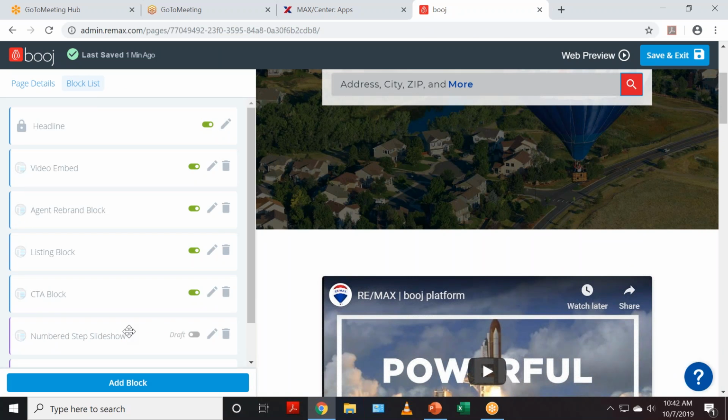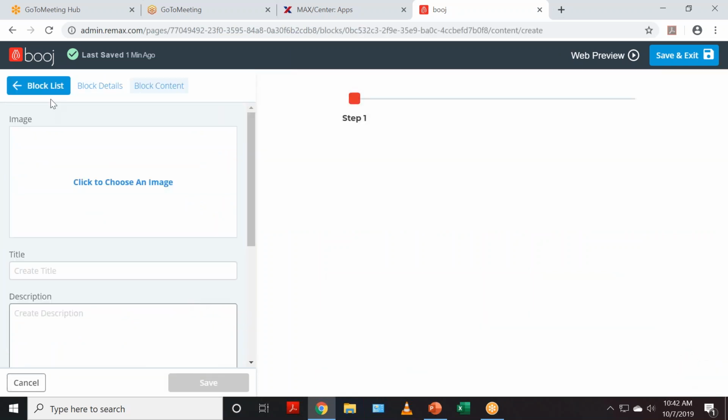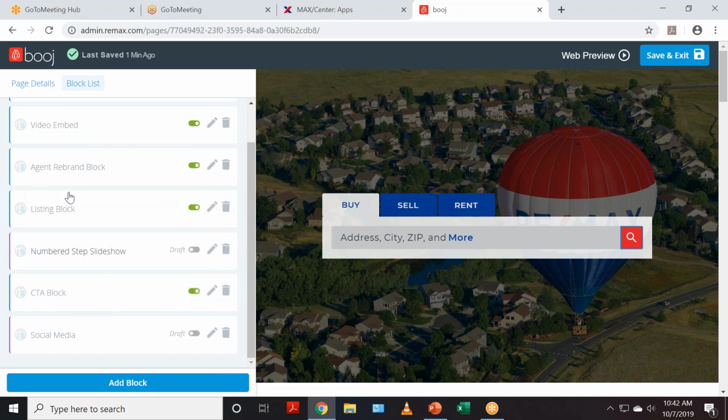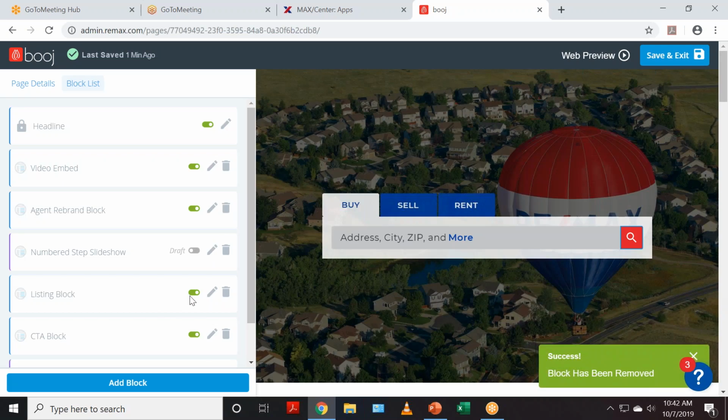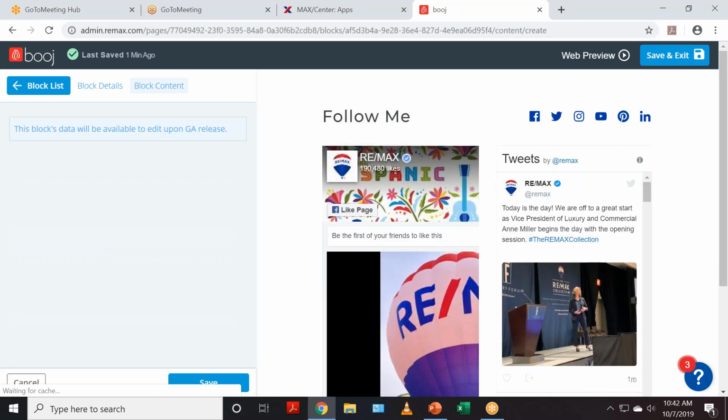These ones that I'm clicking aren't live yet, so they won't let us do much. But you can rearrange these however you see fit. You can delete them, because we never really figured out what that step was. Or you can link up your pages. It's going to be gray like this because when you click on it, it tells you that this has not gone live yet. So you'll be able to link up your social media, but it's not live yet for you to do that.